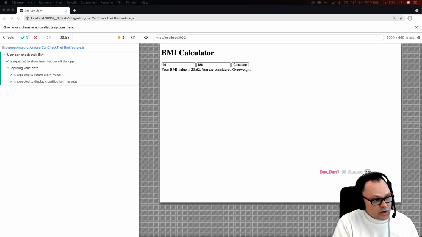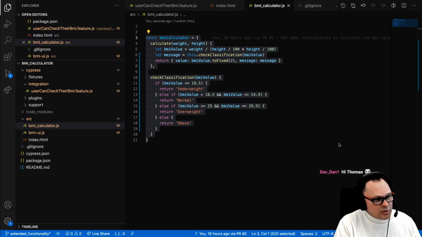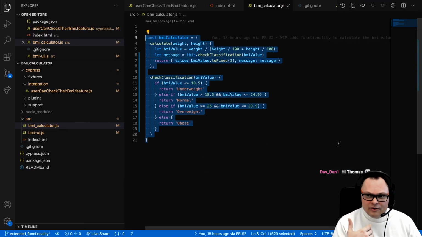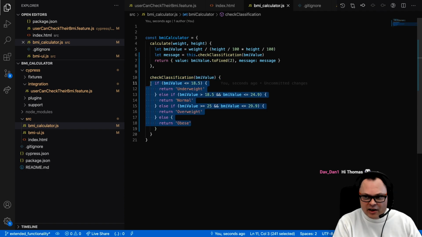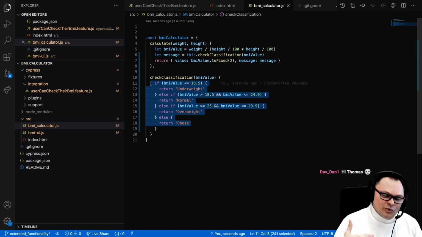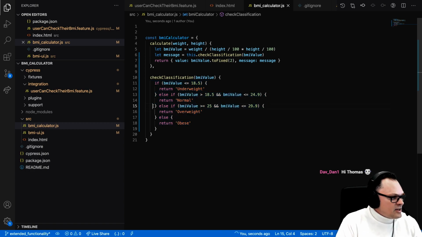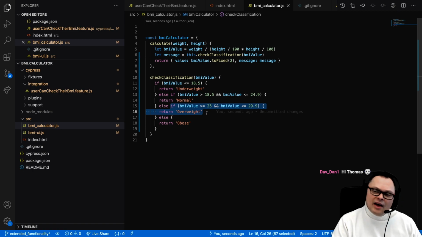I actually made a mistake here, but that's because I do not unit test this. I shouldn't have written this entire if statement in one single go. I should have written basically this part, the one that returns overweight. Then I should have written another test where I input other values, you understand?